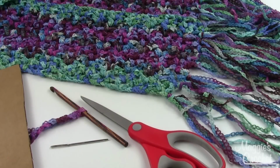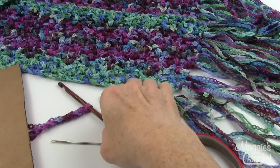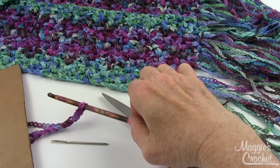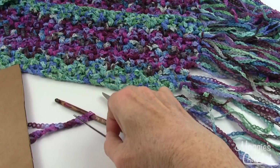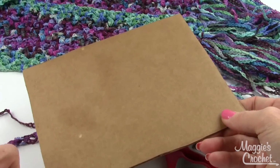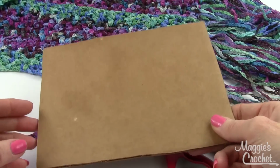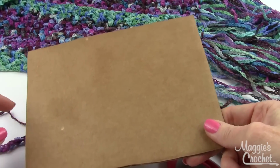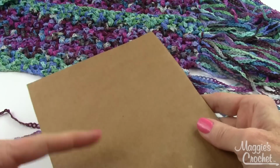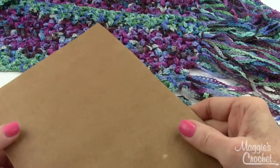Here are the supplies that you'll need for the suede circle scarf: a pair of scissors, a crochet hook. I'm going to be using the Deborah Norville wood crochet hook size J, a yarn needle, and I have a piece of cardboard for the fringe, and this measures about 6 inches wide by 8 inches long. So I have this handy at all times, and I can either wrap my fringe this way, 6 inches, or long ways like I'm going to do for this project on the 8-inch side.